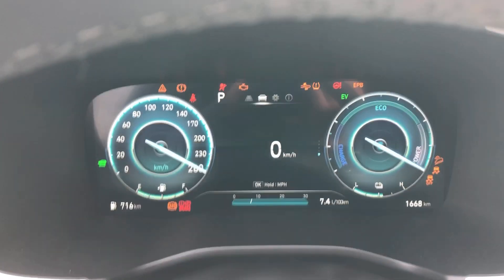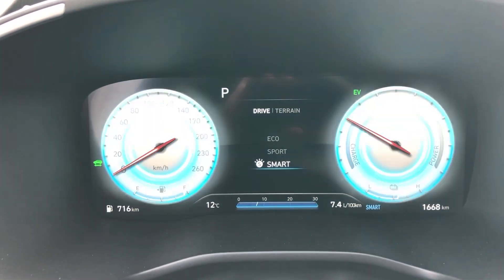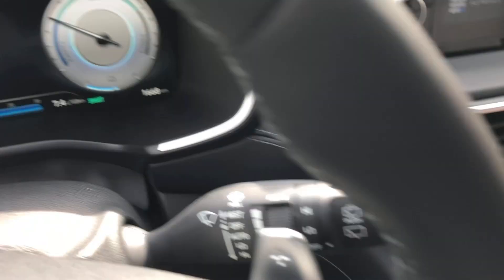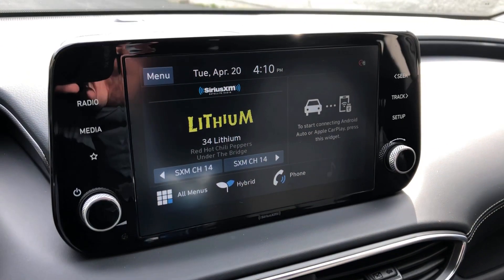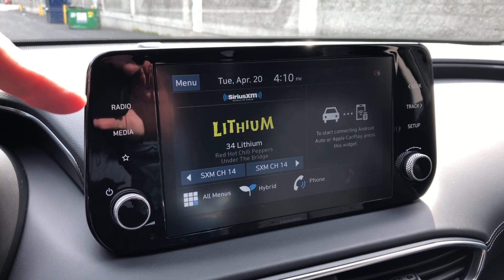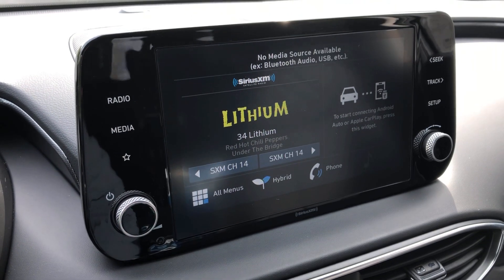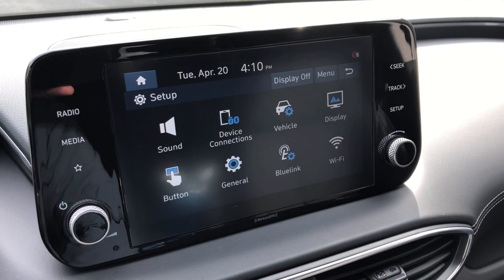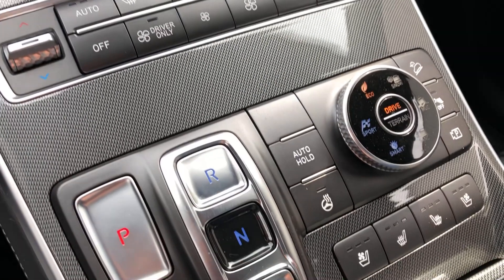Start her up. There's your 12.3-inch display, which actually changes with some drive modes. Right now I'm in eco, which is your default drive mode. If I go into sport — boom — if I go into smart — boom — and I can go to the terrain drive modes, though I'm not entirely sure why they're there, but whatever. The displays don't exactly change in that case. This is your 8-inch display standard; it goes up to a 10.25-inch in the calligraphy. The screen responds quite quickly and the menus are easy to navigate. The HVAC controls here are fantastic and very straightforward.